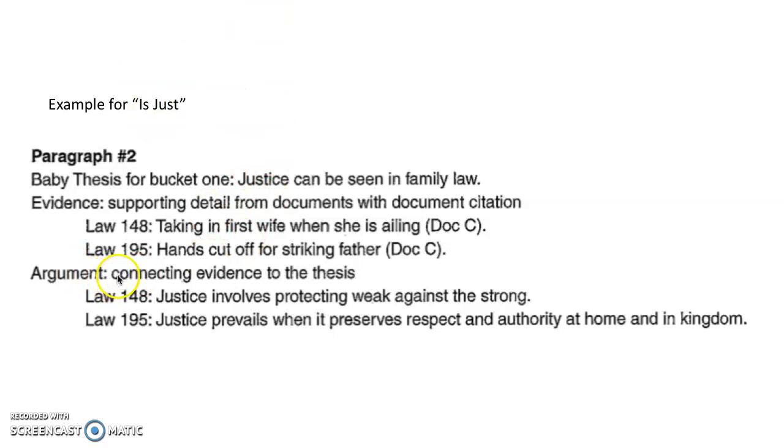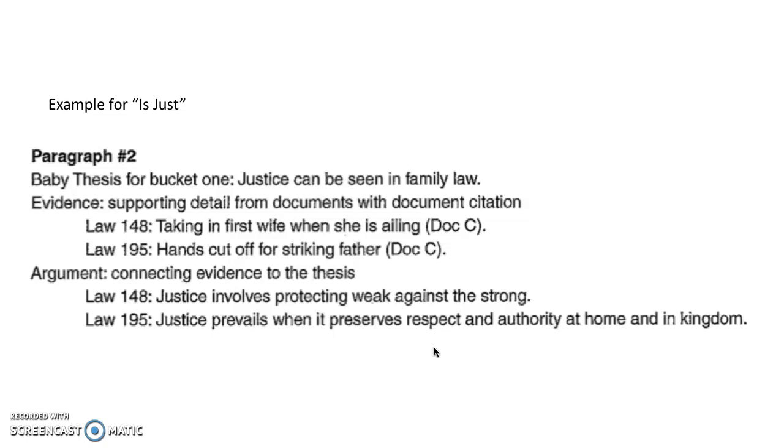The argument proves that these two things mean that it's just. So Law 148, justice involves protecting the weak against the strong, just like the husband that is taking in the wife while ailing. Justice prevails when it preserves respect and authority at home and in kingdom. Okay, so cutting off the hand for striking the father, it's respecting authority in a very extreme way, but it's respecting authority.